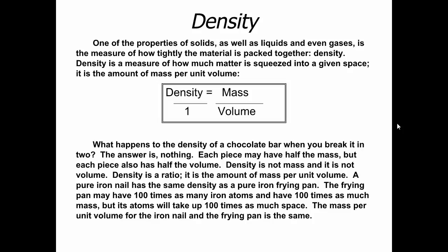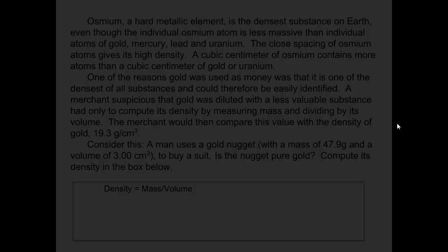So in a ratio, if my ratio is 10 to 8, how does that compare to a ratio of 5 to 4? They're the same. They've both decreased by half. So even though I have only 2/3 of the mass here, how much of the volume do I have? Also 2/3. I've reduced them both, but the ratio remains the same. So the density is not dependent on how much of the material there is. That's just a long explanation about that. All right.